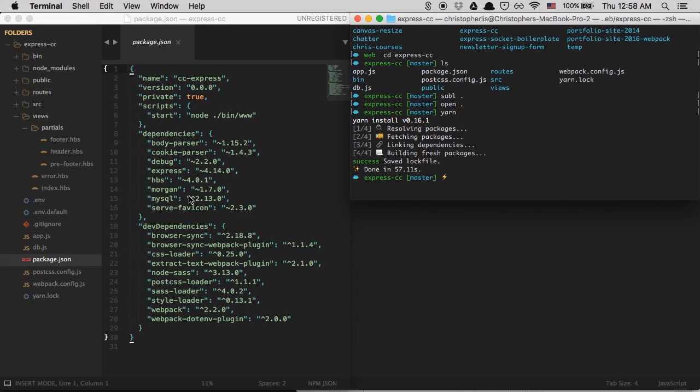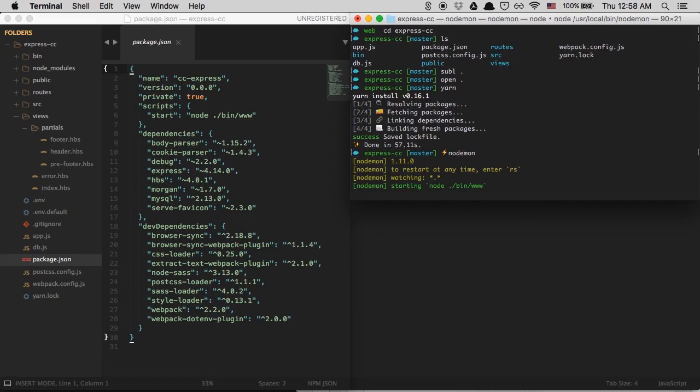Alright, so once those finish installing, we can now run a few commands which we'll use in order to get our app running in the browser. So in order to get our app running in the browser, we need to first start our node server. And to start my node server, I'm going to use a package called nodemon. And all you have to do is type nodemon in the terminal and press enter, and it'll start your Node app up so you can visit a particular URL in the browser and your app will show up.